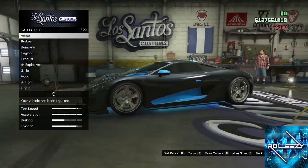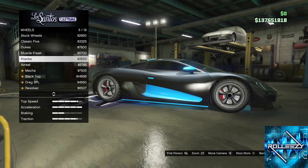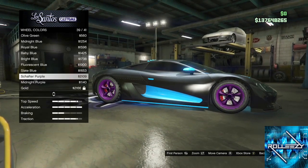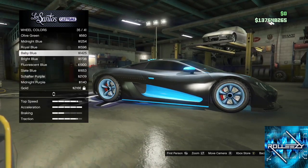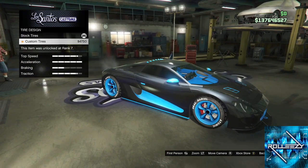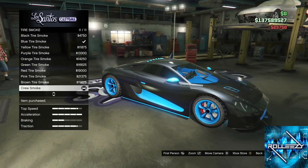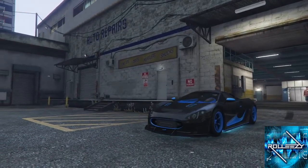Now I wanted to show you guys a little glitch. I looked at the rims and didn't really like them. This is the 'change the stock wheel color' glitch — you need your iFruit app on your phone. Go to wheels in the game and pick any sort of stock wheels that you can put color on, then pick your color. You need your iFruit app on your phone or tablet. I ended up landing on bright blue — the bright blue works really nice. After picking that, just exit out. Go outside and open your iFruit app. Do your tire smoke too — black and blue baby, that thing looks good.